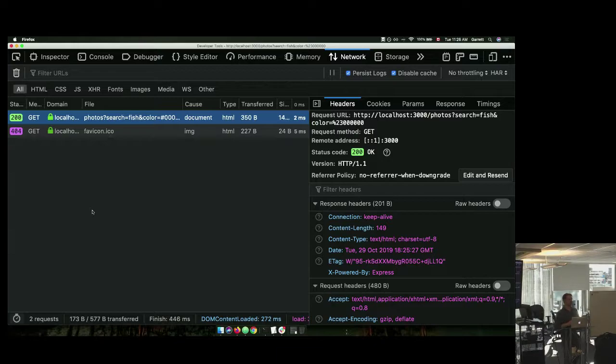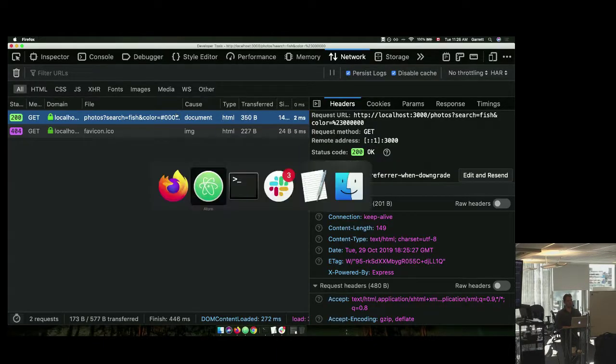Now there are exceptions, that's not necessarily what happens. Like I might log the request, I might increment a view counter or something like that. But the point is when I ask to go to photos with these search parameters, I'm not asking the server to change anything. I'm saying show me something, don't change anything. This should be a safe request.